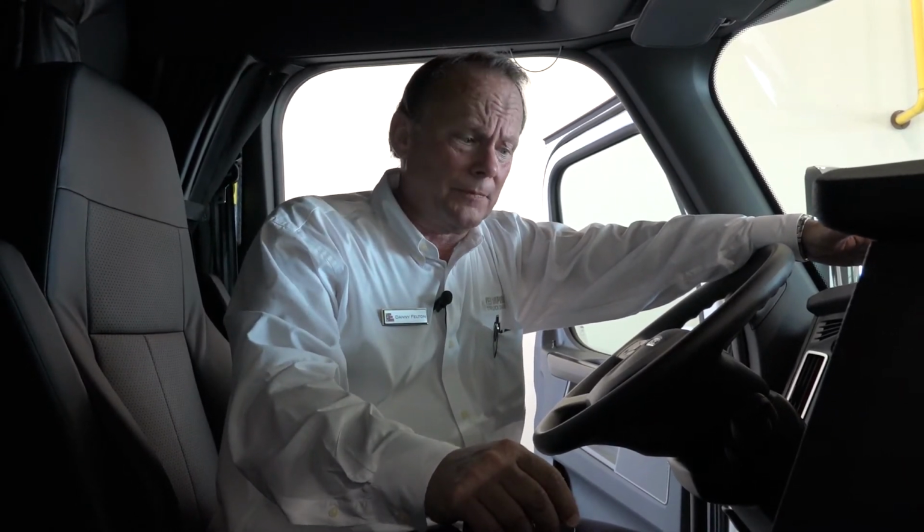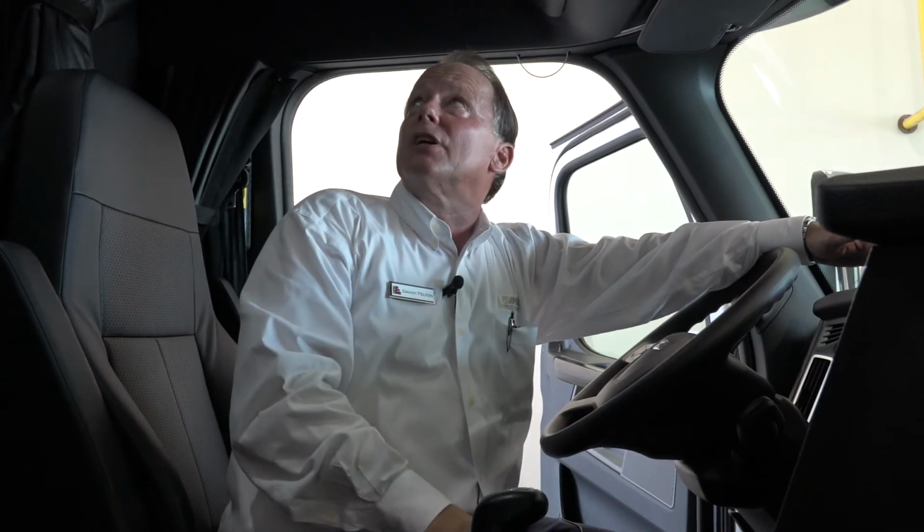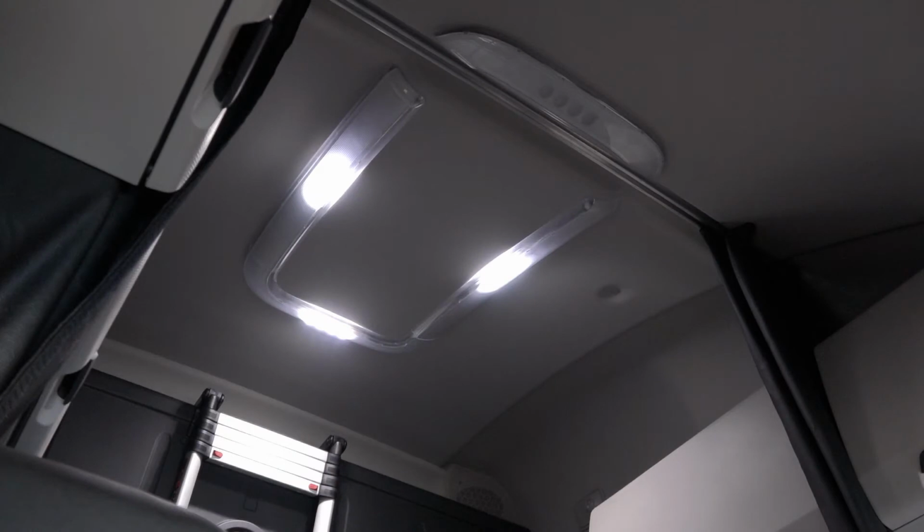Another nice feature of the new Cascadia is the LED lighting that we now have. This lights up the cab in a way that we've not been able to do before. The buttons are set up this way. Just in the front of the cab, we pick up LED lighting. We also have an option here for ambient lighting throughout the cab. That makes it easier to move around the sleeper. And our third lighting option gives us 6 additional LED lights if somebody wanted to, for instance, sit on the bunk and open up the desk, read literature or information that has to do with their job function. This lighting gives them the ability to do that.